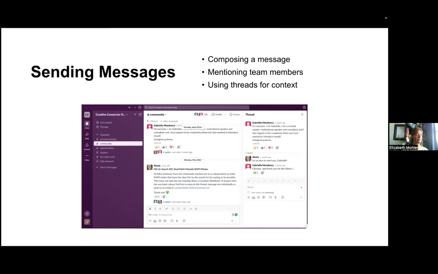Again, we've kind of talked a little bit about this, but just to reiterate, when composing, you can go through the list or use the search function there. Also, if you receive a message, you can double tap on it if you're using VoiceOver, or hit enter if you're on the PC, and then you can type in your response and then tab to send or swipe right to send.